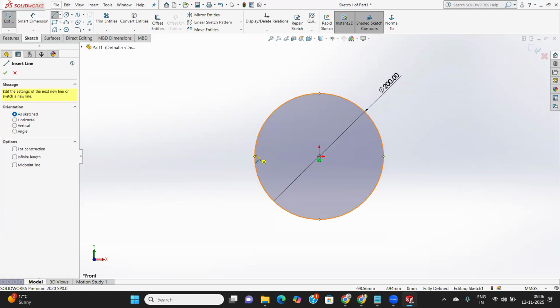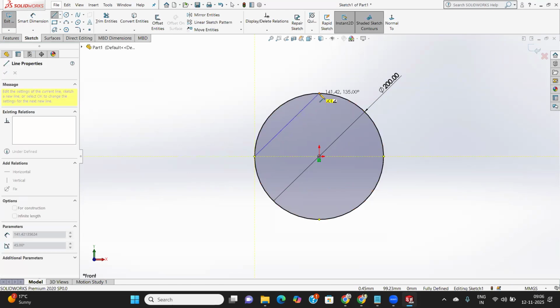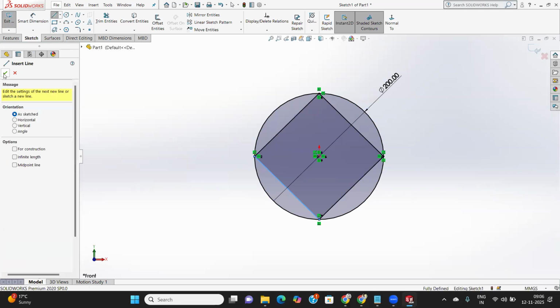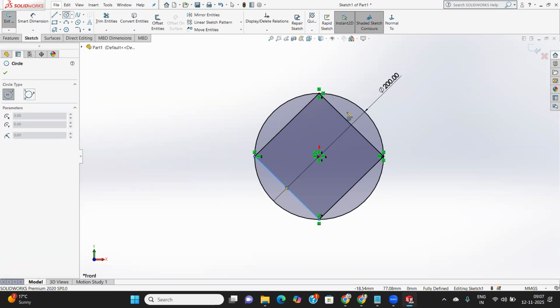First of all, select the right line, and then choose the quadrant points. This is your quadrant points. Make these quadrant points right here, quadrant to quadrant. This will specify the quadrant points. Then close this. After that, we have a circle. First of all, select the circle in this section.